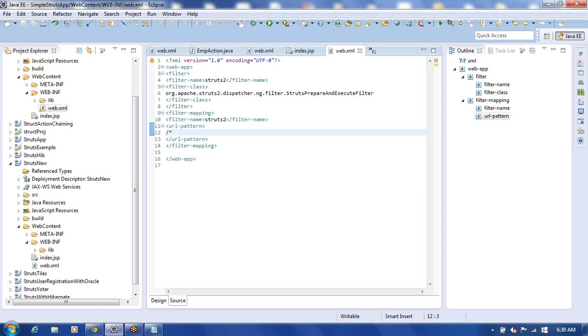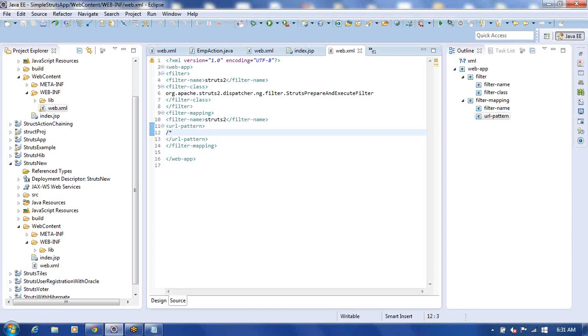So what we have done is we created the web.xml file. It has XML version 1.0 encoding UTF-8, followed by web-app. In the web-app, we are keeping all these things. We specified the filter name Struts2. This particular StrutsPrepareAndExecuteFilter is responsible for starting this Struts application. So this is the entry of the controller. This is called the entry of the controller. We are providing this within the web.xml file.